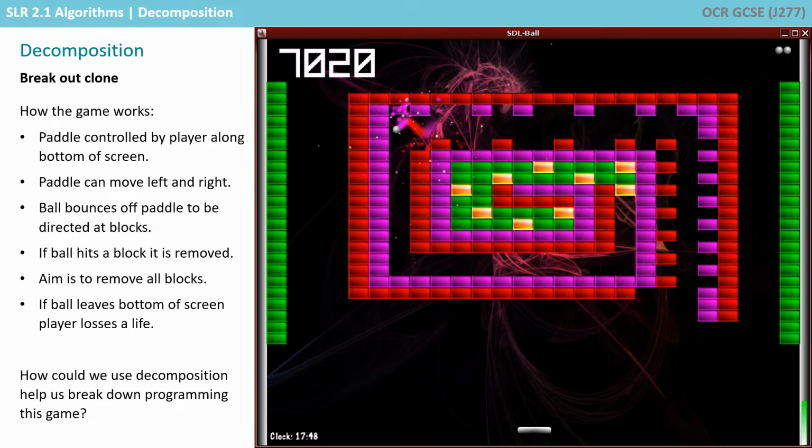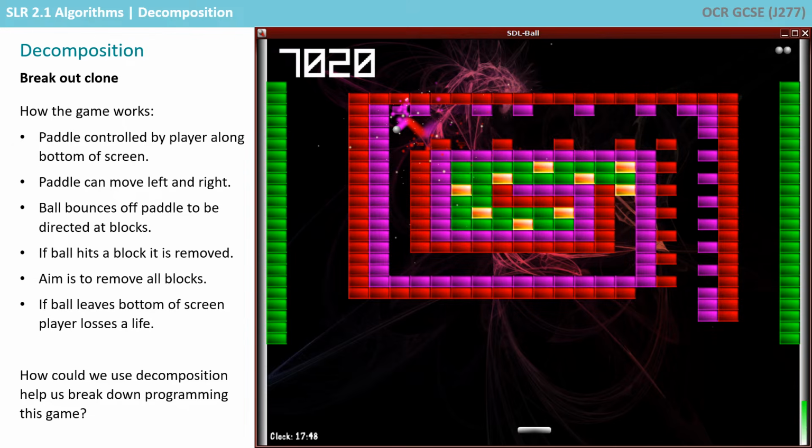Let's think about this in terms of creating a simple computer game. A Breakout clone allows the player to move a paddle left and right at the bottom of the screen, and a ball bounces around the screen hitting tiles. When it hits a tile, the tile disappears. The object of the game is to clear all the tiles without losing the ball. If the ball is travelling towards the bottom of the screen and the player doesn't hit the ball with the paddle, then they lose the ball.